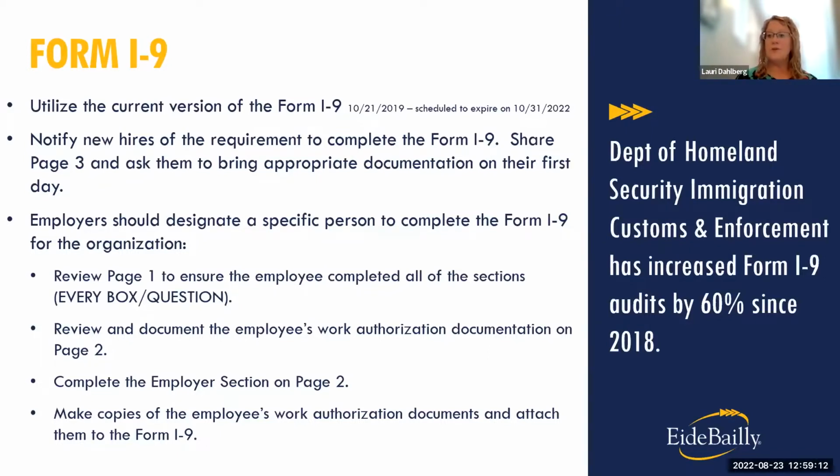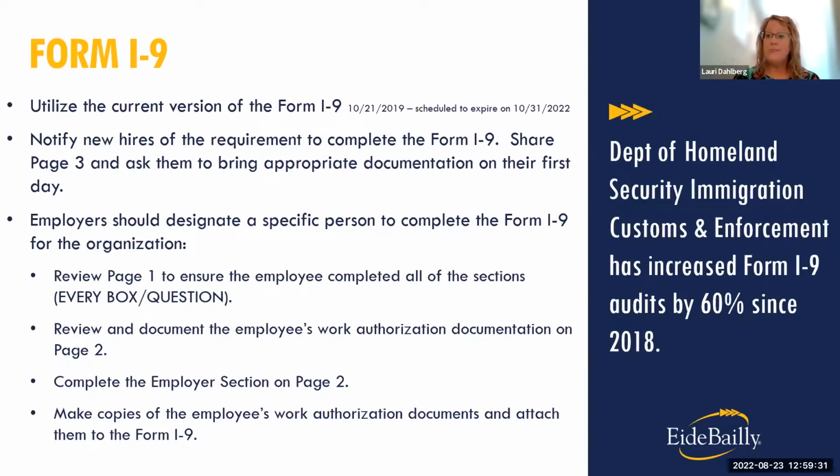The things that are missed the most: middle initial used, apartment number, other last names used, that gets missed. People oftentimes will put their birth date instead of the date that they're signing the document, and they will miss checking that preparer and or translator. So make sure somebody is going through and looking at those things.